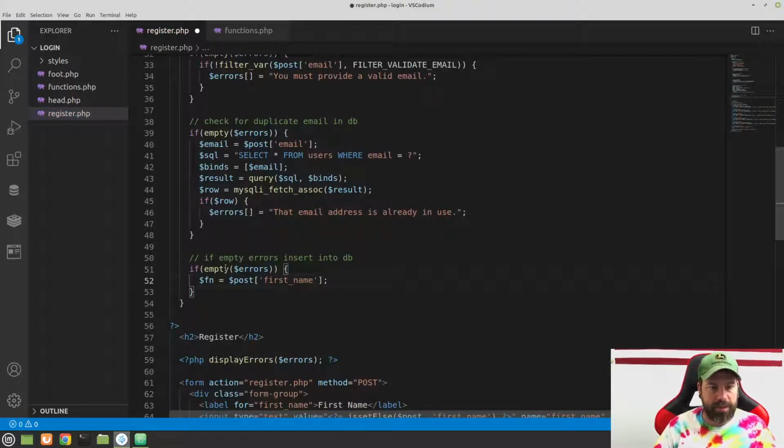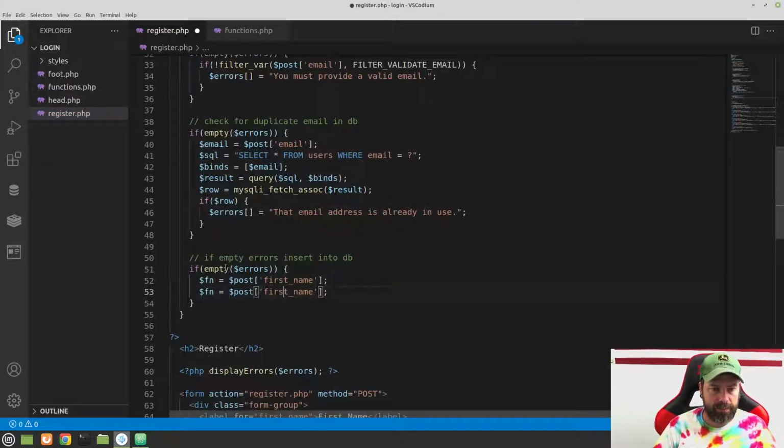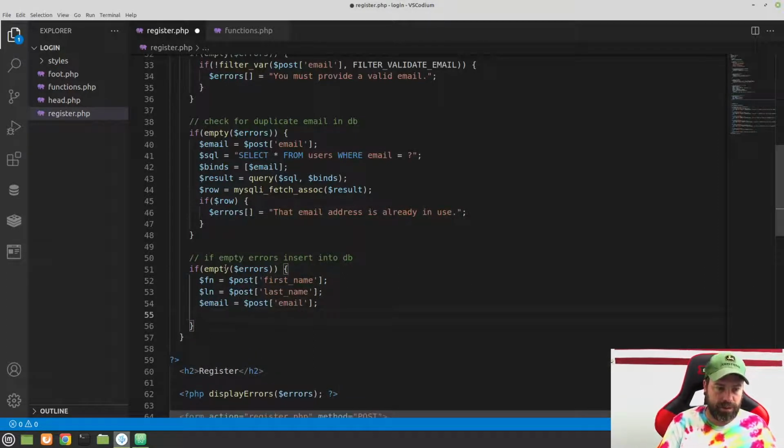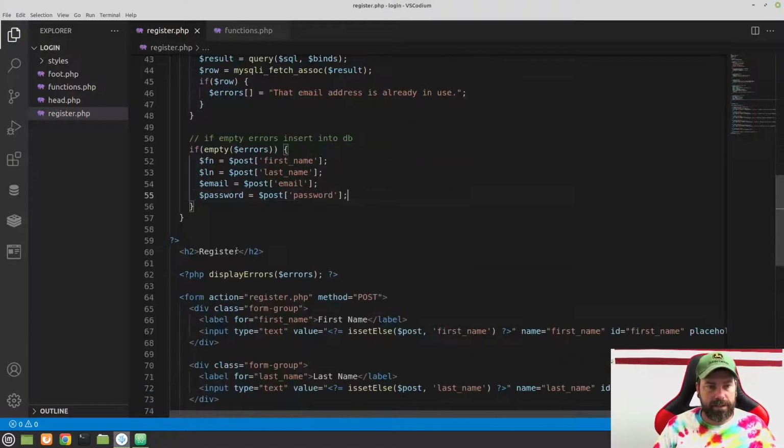We'll do the same thing with last name, the same thing with email, and the same thing with password. Okay, I'm going to save that. And so now we have variables set up for all of these.